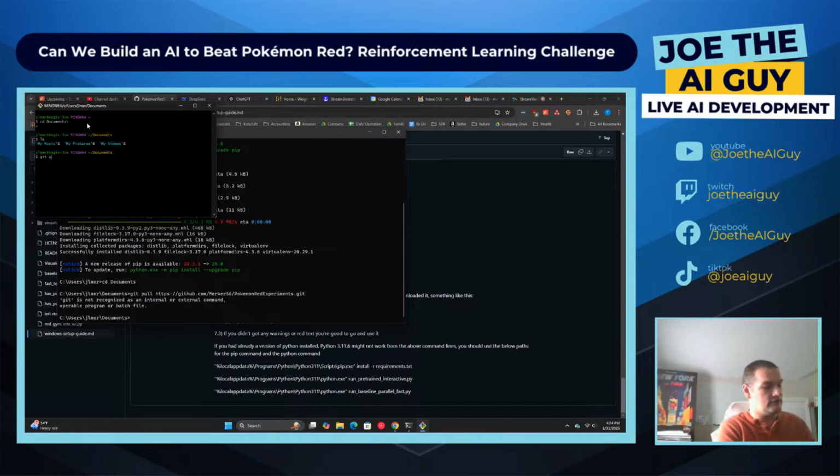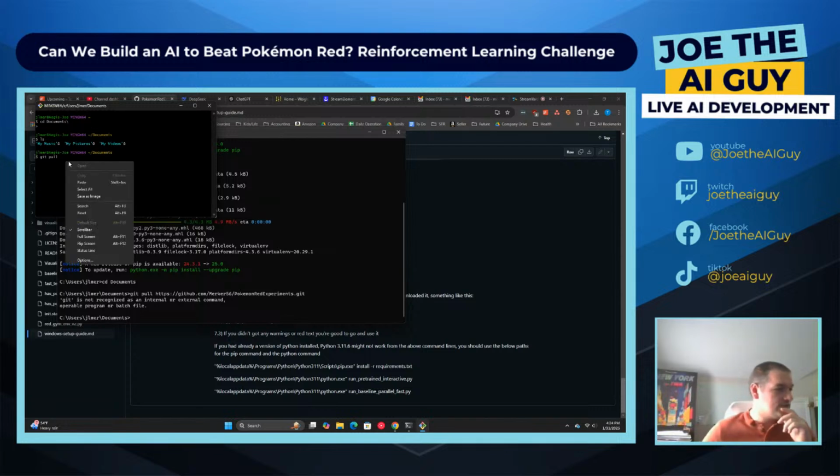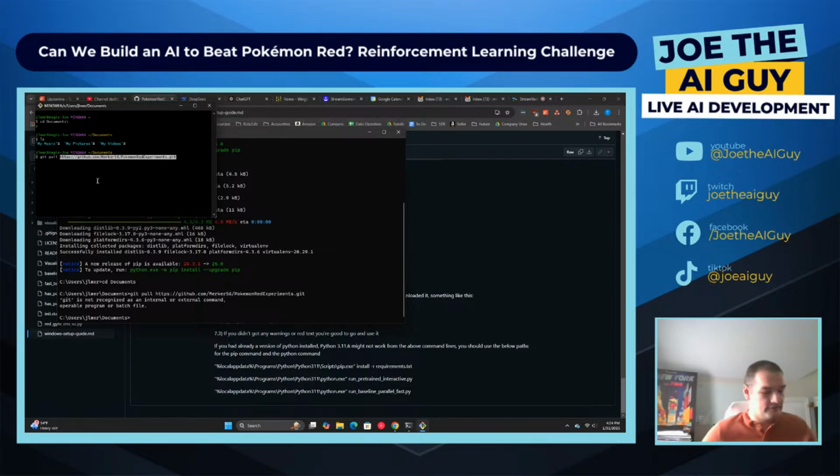Sure thing. And then if I do git pull, it's not going to let me paste it. Sorry, not git pull, git clone. That's why.